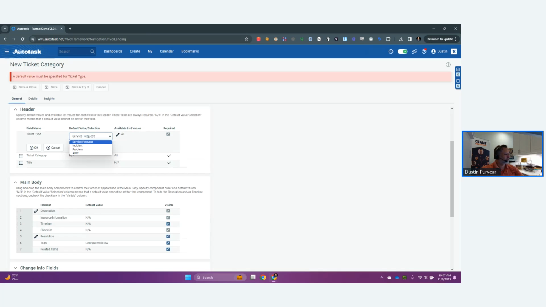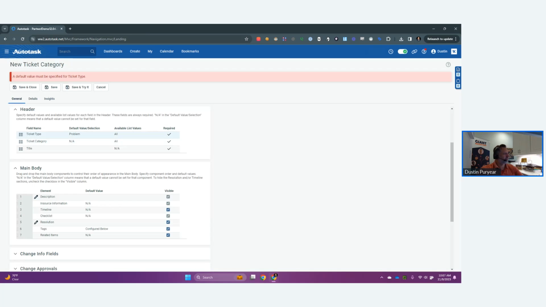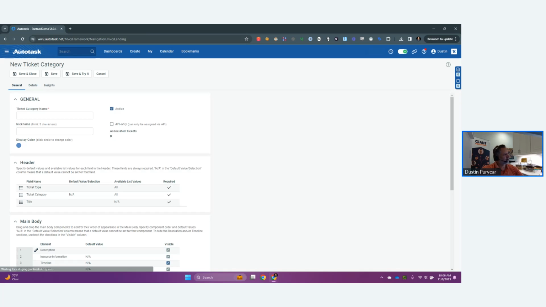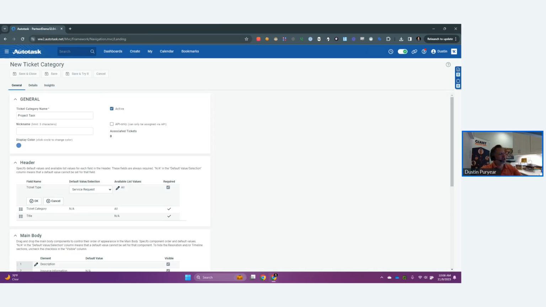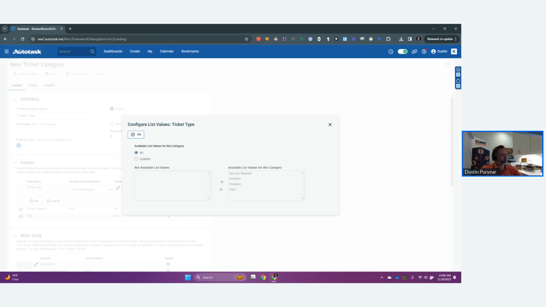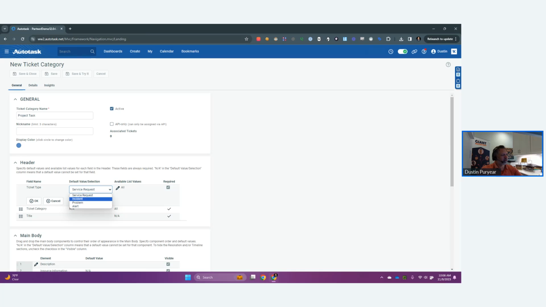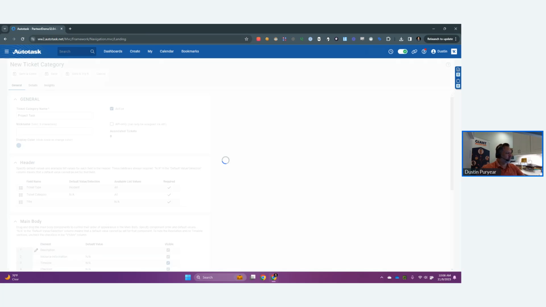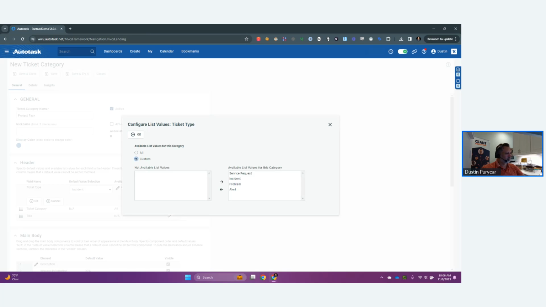Let's do this. And remember, the top level, the parent, is going to be the problem type. Then we're going to have a project task. Again, we don't want to overcomplicate this. We would not want to use this for complicated projects. This is for those projects where you have like three or four computer deployments, right? And you want to manage it a little differently. And so actually what we will do here is custom.